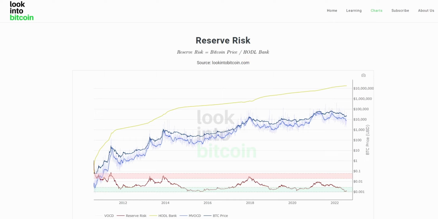So to actually calculate the reserve risk, there are a few steps we have to take. And the thesis behind this chart is that in general, longer term holders of Bitcoin have a greater knowledge about Bitcoin's market cycles and identifying good times to buy and sell Bitcoin. This is due to the fact that as they've been in the market longer, they tend to have more experience and more expertise when identifying periods of very overheated conditions and maybe when periods of Bitcoin is at a discount.